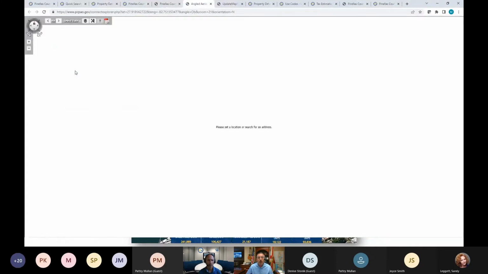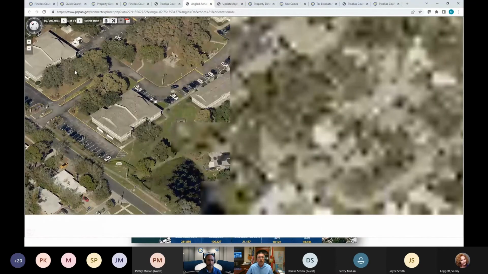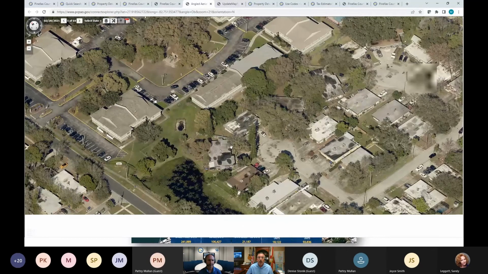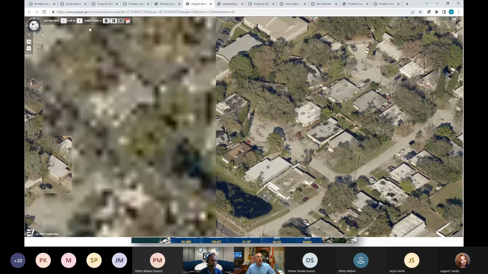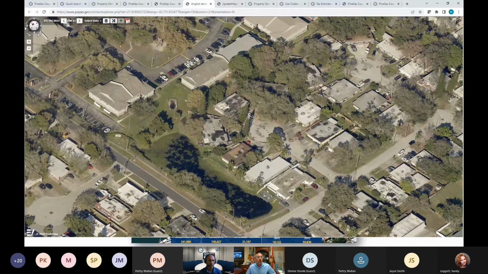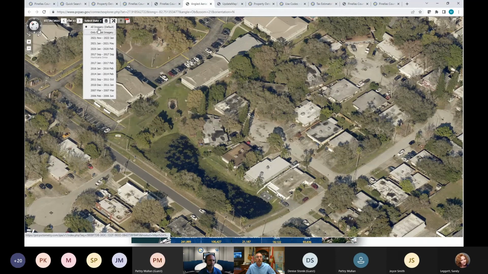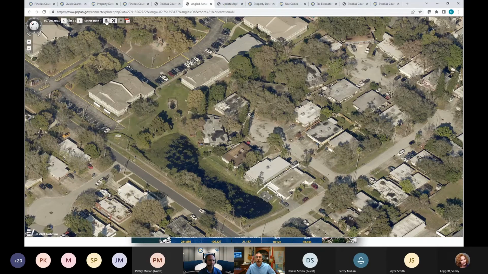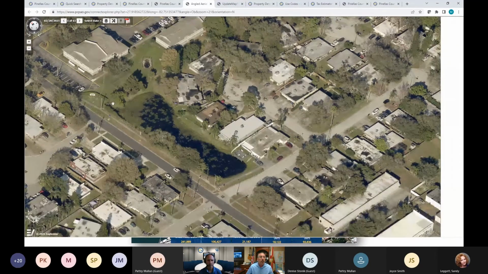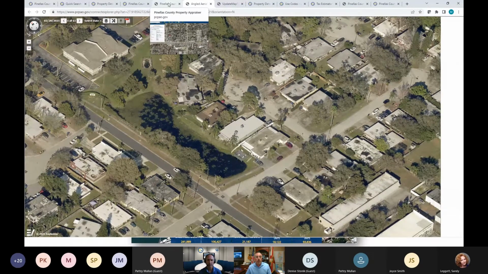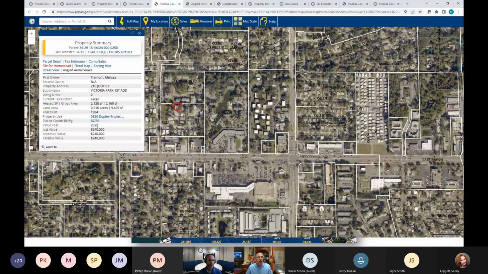So that's basically an oblique bird's eye view of a property. You can zoom in on it. You can move around the property with this navigation tool here, and you can look at historical imagery. And there's other layer information and things that you can play with inside of here. So more great tools for you to use on the site that were not available in the prior version of the website. Again, more links here give you more information.